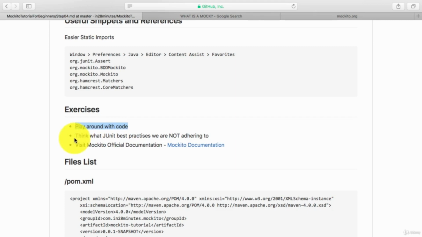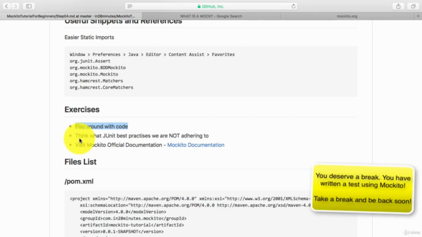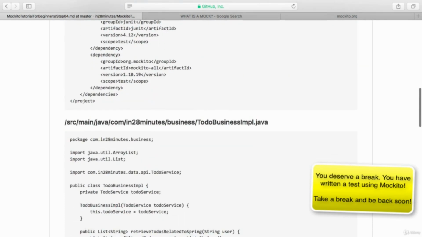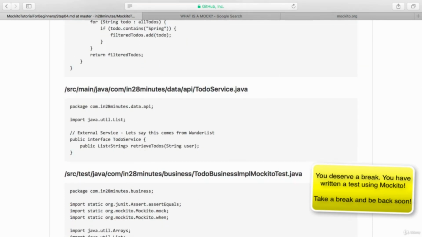One of the things that you can also think of is what are the JUnit best practices that we are not adhering to. There are certain things that we are not adhering to at this point. We'll slowly change that. For now, the focus was on getting you to learn mocking, stubbing, and things like that.